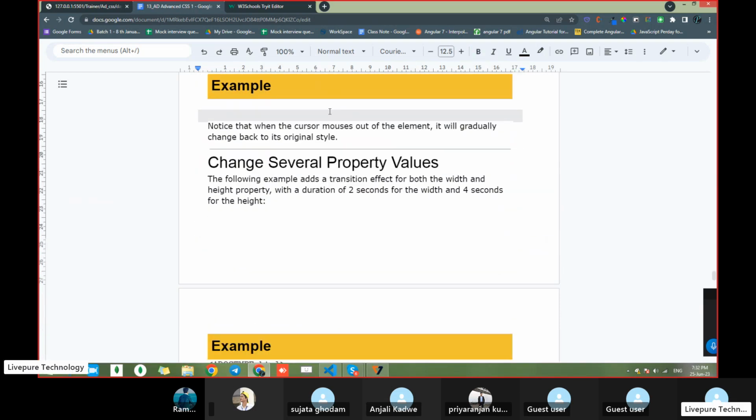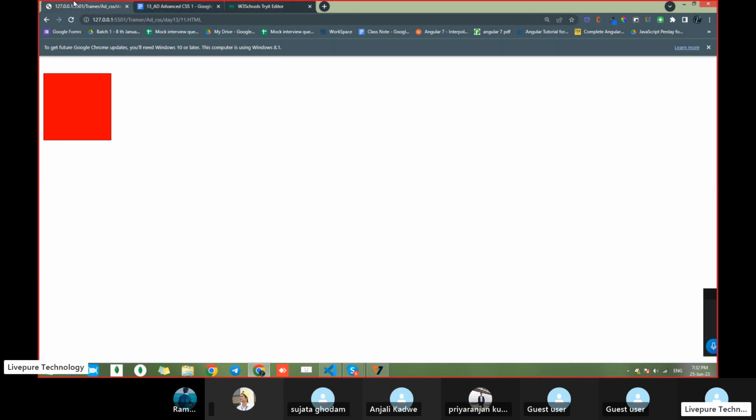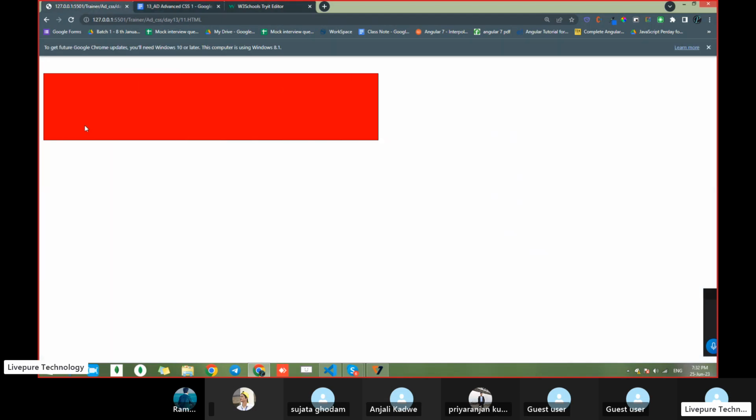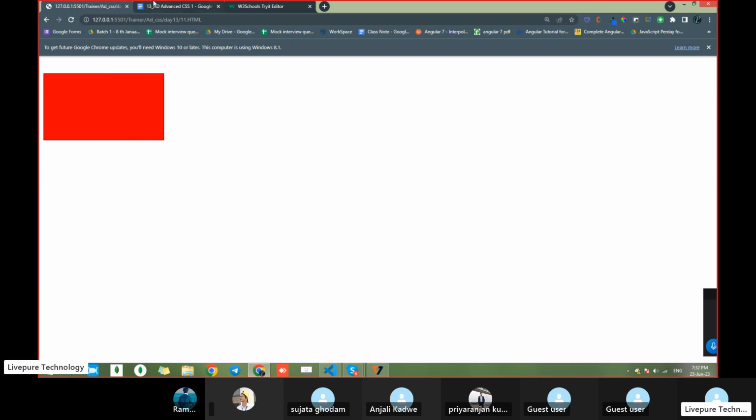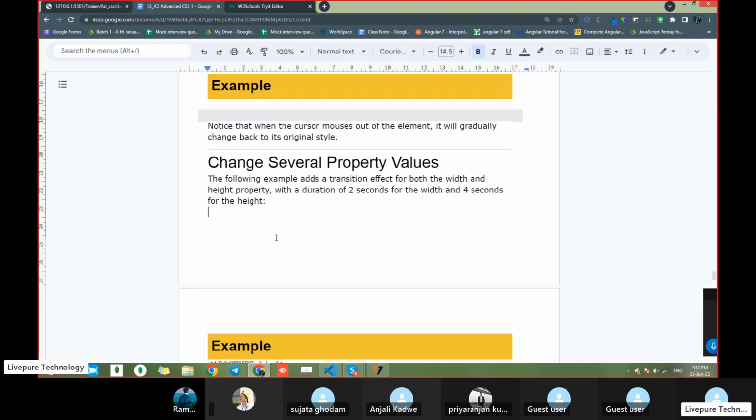Next, change several property values. The following example adds a transition effect for both the width and the height. Means now what are we doing? We provided the effect only in the x direction, correct? But now we will apply it in both directions, x and y, with a duration of 2 seconds for the width and 4 seconds for the height.